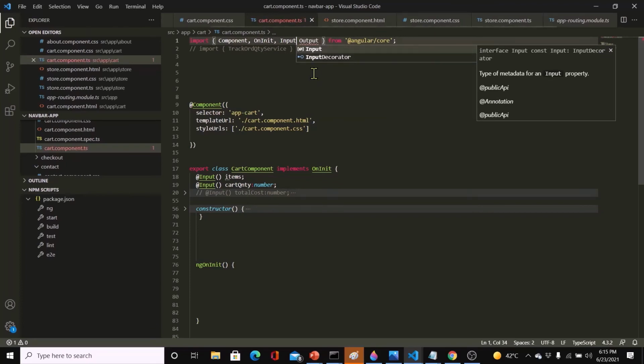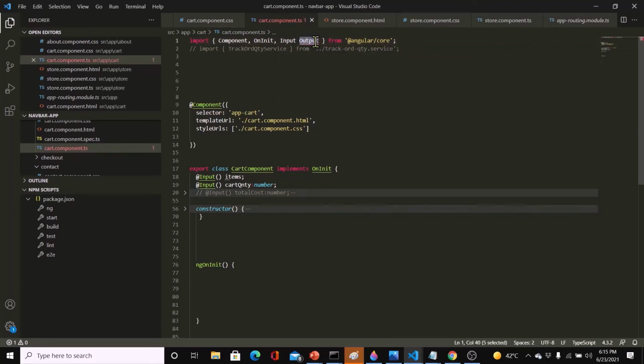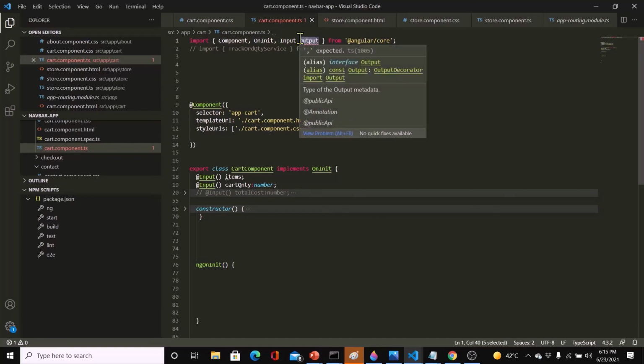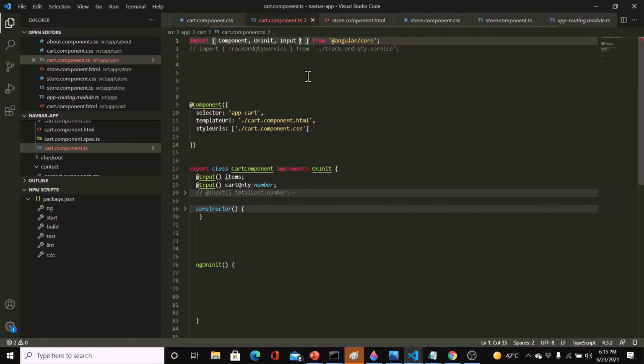So just import input from the, just leave that in so that we don't have to change, but we just need this. I'm going to delete this output because we don't need it. Okay, and then you can see here, once we've imported input, we can use the input decorator.